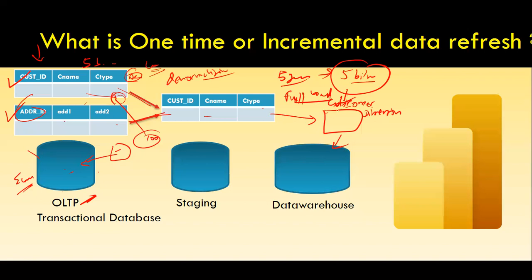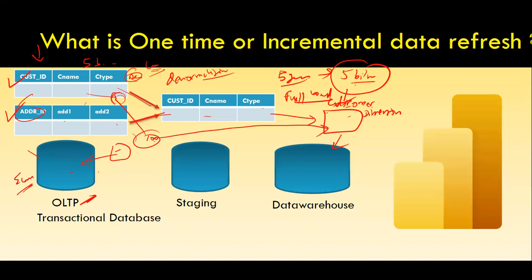On 1st Jan, we loaded all the 5 billion customers here. On 2nd Jan, in the source system, in addition to the 5 billion, the 100 new customers' data is also there. The system should detect which customers are new, let's say 100 customers, and then you need to load these 100 customers into the customer dimension here. This table already has 5 billion records. If you append the 100 new customers to the existing data, that is fine. But the challenge is you need to detect, out of the 5 billion plus 100 records, which customers are new.